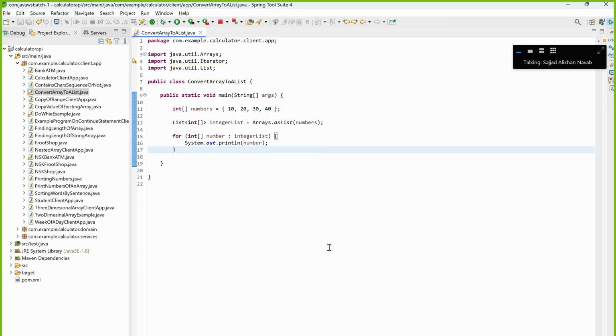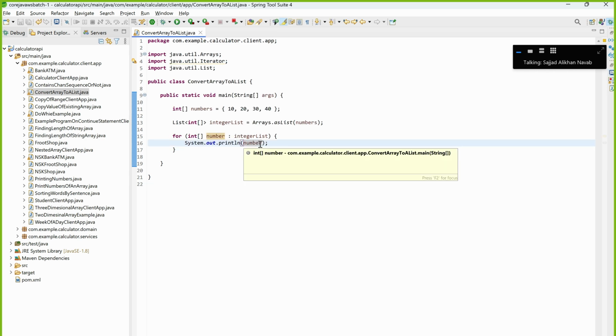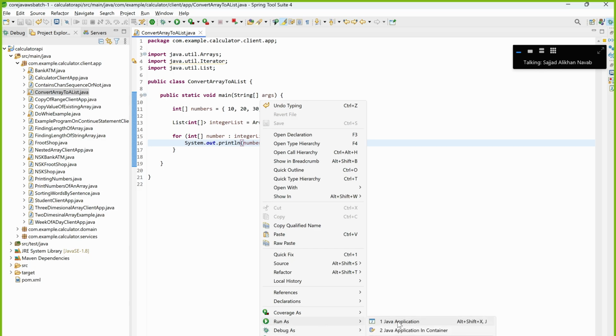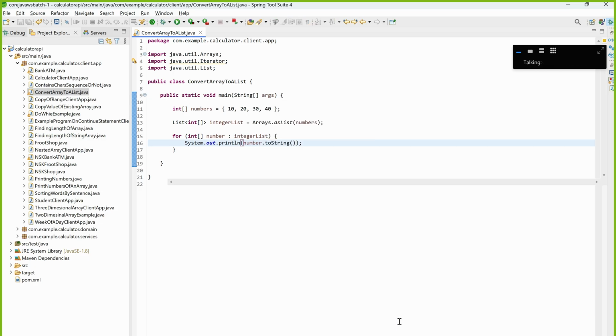Run as Java application. Still we are getting the same. It is displaying the toString, no problem.